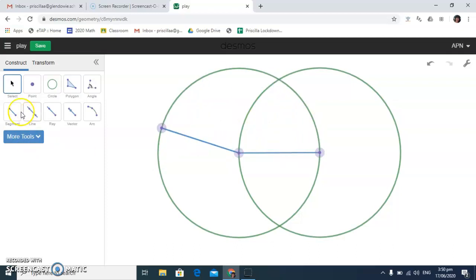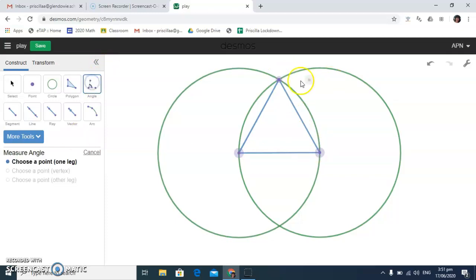Okay, and then if I do a same kind of segment here, you can see that this is the radius of this circle. So that length is the same as that length. So if I was to move that like that, I've got a triangle. However, what I don't want to do is have it not constructed. So I'm actually going to, that was just for you to see, I'm going to go from the intersection to here, to here, to here. Hopefully you've seen a visual proof of the fact that this is an equilateral triangle.